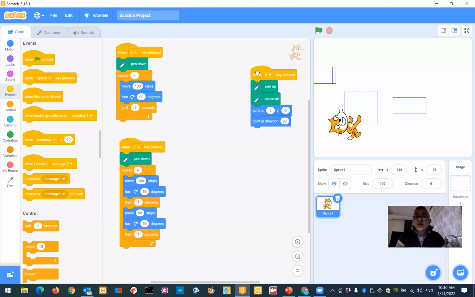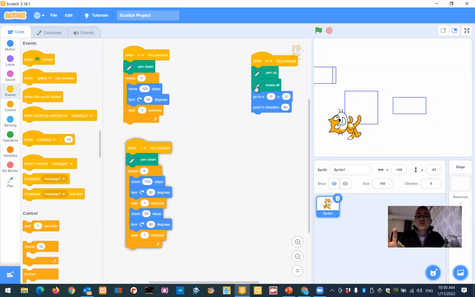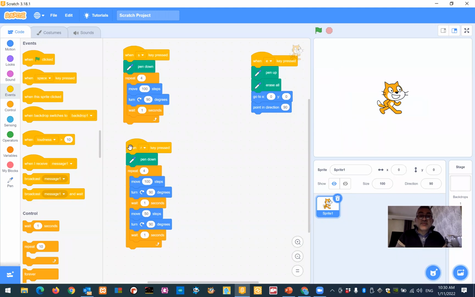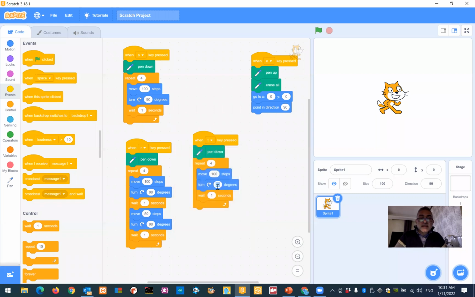I mean, to create the eraser, to create a script to draw a square, to build the script to draw a rectangle, to create another script to draw the triangle, and here I have to make a turn of 120, and to turn 3 times, since the triangle has 3 sides. Here maybe I made a mistake, which is for the repeat it should be 2 times for the rectangle.